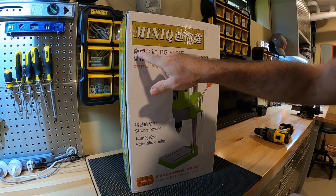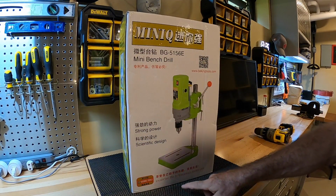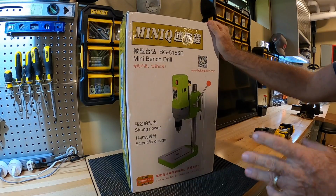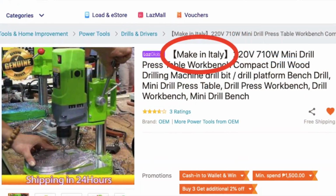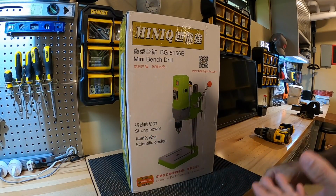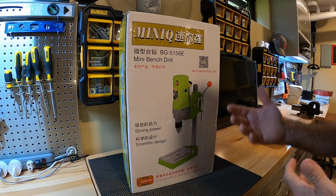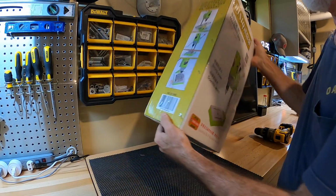And as you can see, it's all in kind of Chinese and English. Something that's ironic about this, and I say ironic, is because the advertisement for this says it is made in Italy. Well, it actually doesn't say made in Italy, it says make in Italy. But you'll find a lot of the documentation that comes from China, a lot of the English grammar, isn't quite correct in the way that they put it on their documentation.